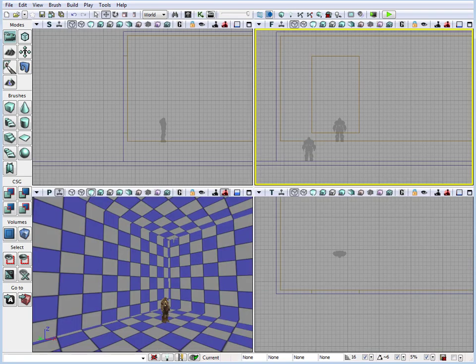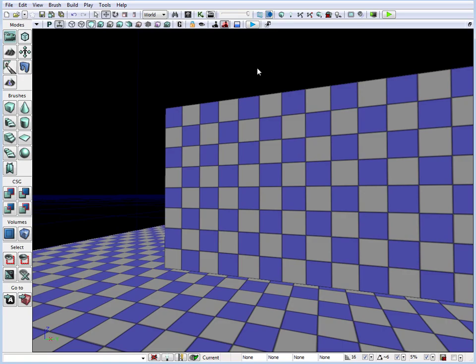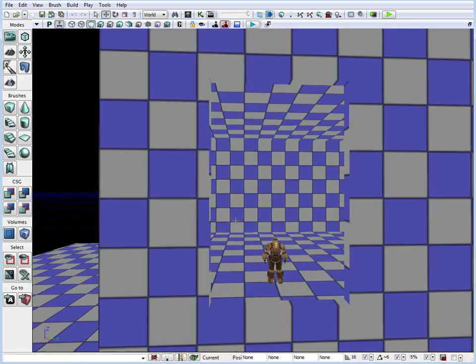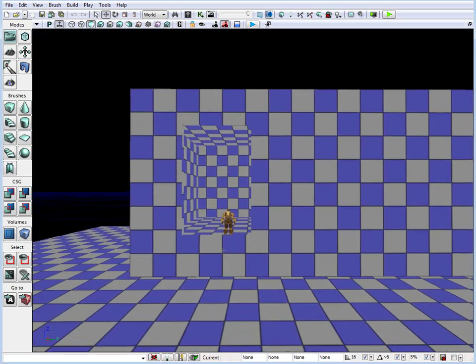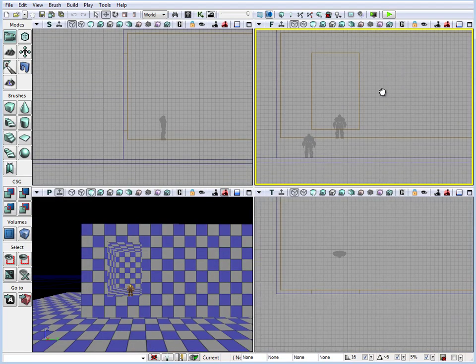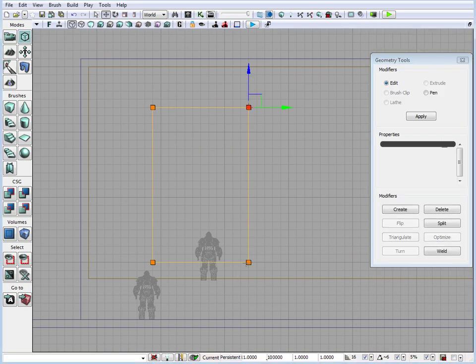So let's go into the perspective viewport and build our geometry to see the updates. And here we have our window. If we go inside, here's what we have. Next, I'm going to simply duplicate a couple of these windows. First I'm going to resize it to make it a little bit smaller, something like this. Move this up.